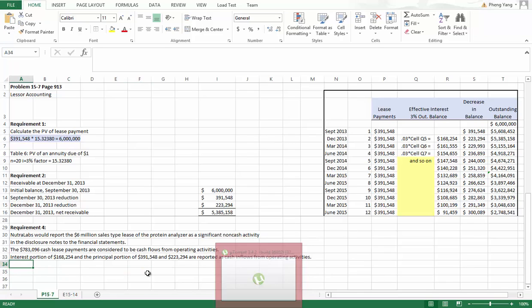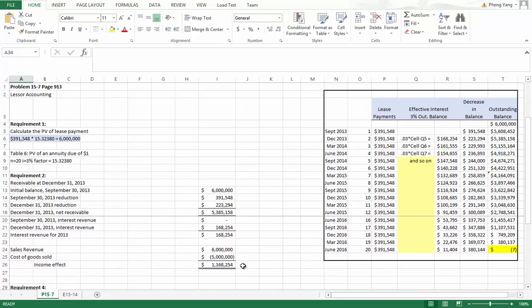So on top of this, I just want to make a few notes. By the indirect method of reporting cash flows from operating activities, the $1 million dealer's profit must be deducted from net income because it is included in net income but won't increase cash inflows until the lease payments are collected over the next 5 years. So that 1 million right here, the 1 million in revenues.